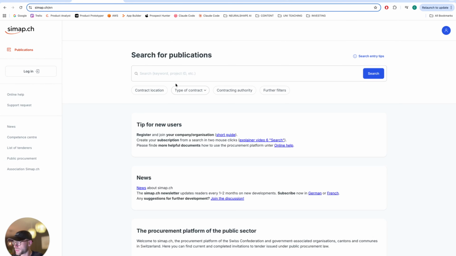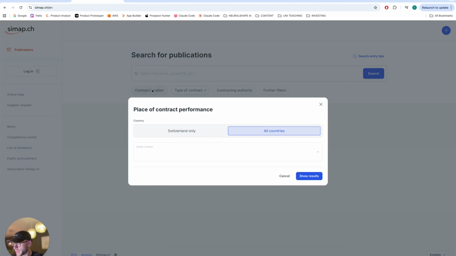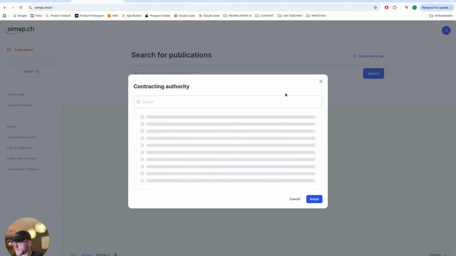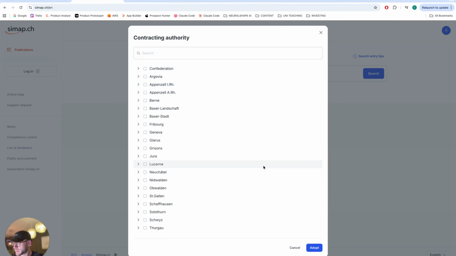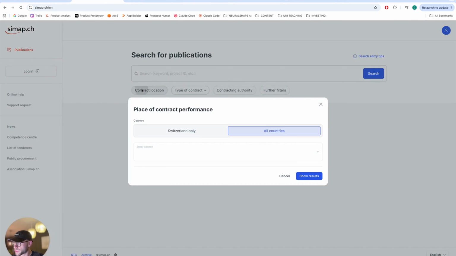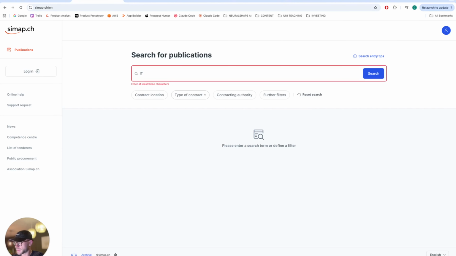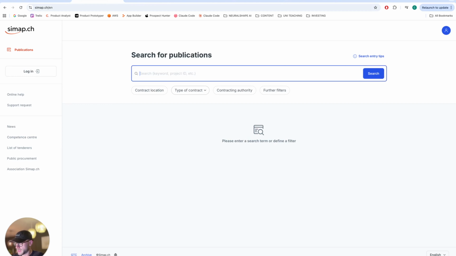So there are, for example, all these types of contracts like services or designs. You can also select by location, again, being Switzerland only. The contracting authority, for example, there are many different jurisdictions in Switzerland. So in your country, there might be provinces. In the States, there might be states in the first place. And there might be some other filters. If we search here, for example, on this particular search feature, usually we would get some feedback. But let's see, for example, IT services.